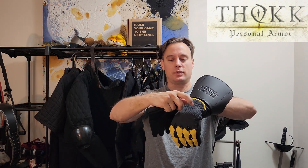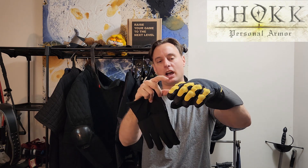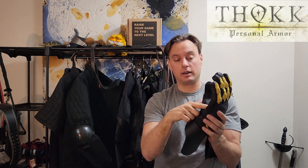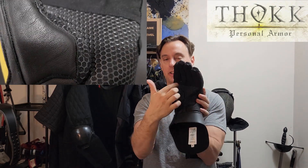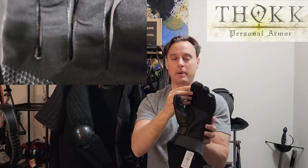The glove itself has a canvas-like material on top to make it more robust against hits and burrs on weapons. It has leather components and a suede leather component usually on top of harder padding, plus softer padding on the palm, the outside edge, and a few other areas. One thing I really like — which I now want to see on all gloves — is the hexagonal rubber design material on the palm. This is, in my opinion, a little game changer. It gives me so much grip on my weapons that I now want it on all my gloves, and also on the fingertips coming down to the first or second knuckle, both for picking things up and for added durability.